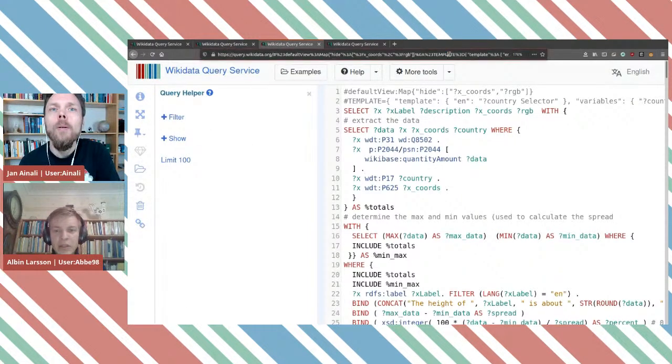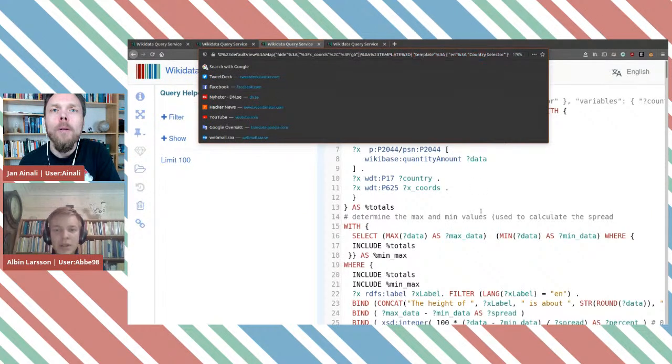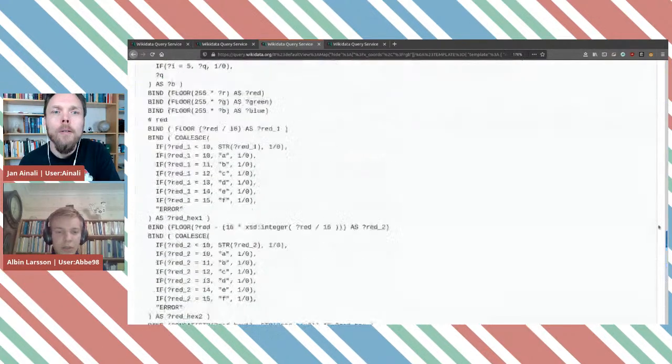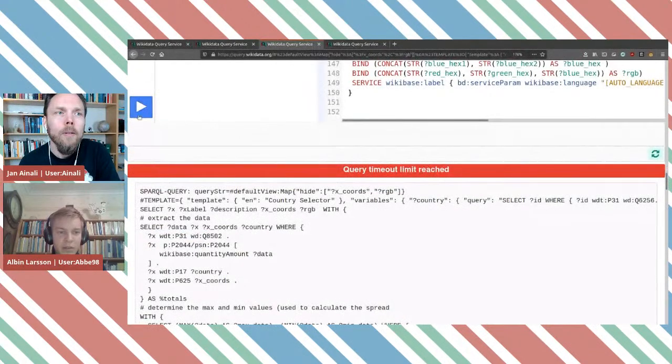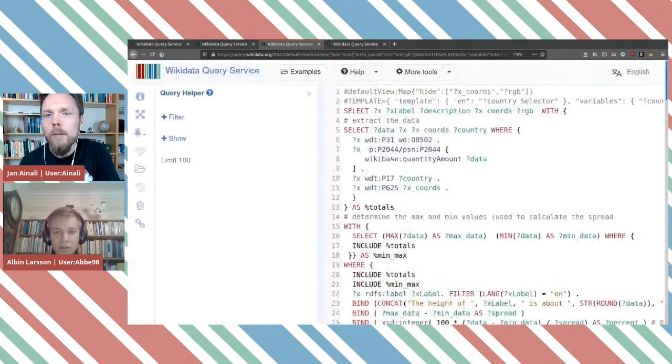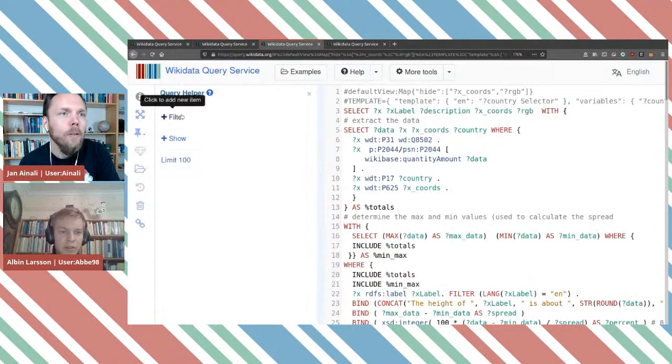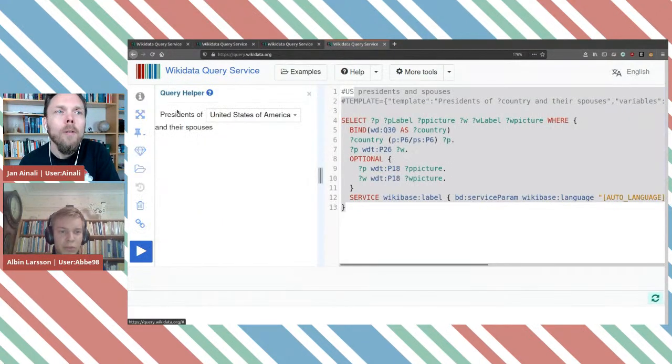No. Let's see if it has updated this one. It hasn't updated the URL. All right. It should update when I try to run it. It will, of course, time out. Yes, now that one is... Let's open and close this. It should not look like this. Let's see what this looks like to begin with. If we open this, you can see it says precedence. Right, we need to reference it like that. Makes sense. And then it limits to countries.